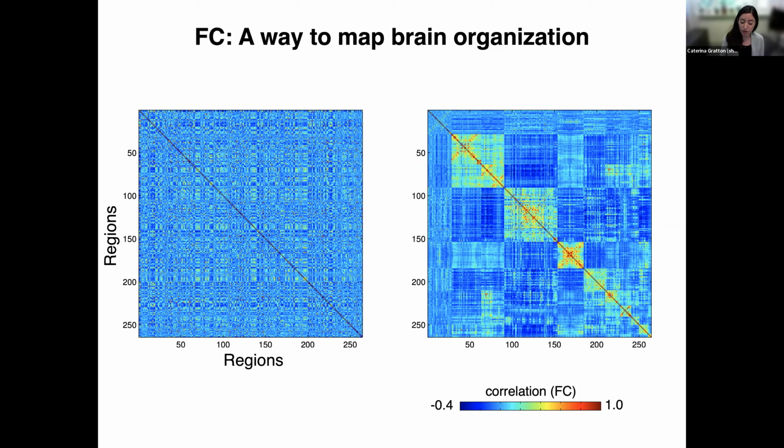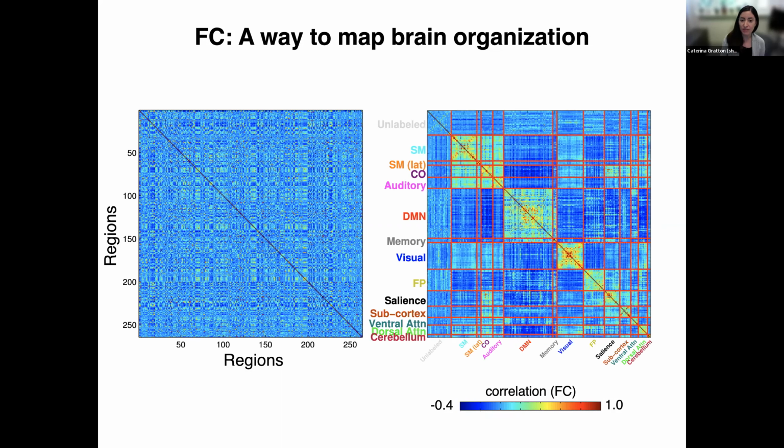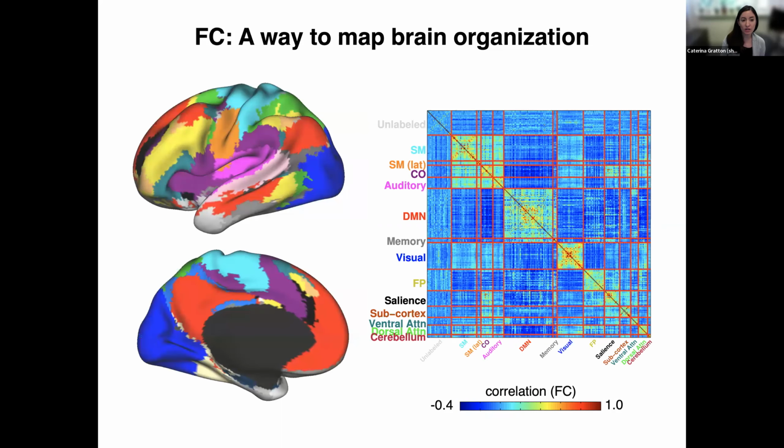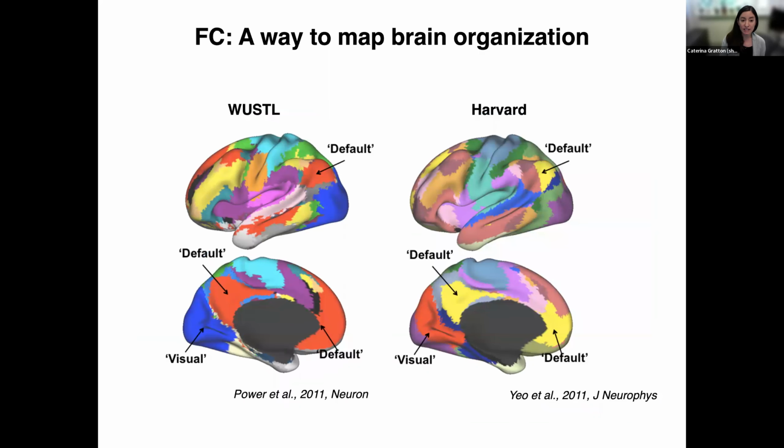Here we used InfoMap. I'm happy to talk more about that in the question session later if anyone is interested. And I'll just mark off the different networks with red lines as shown here, or I can paint them on the brain in different colors as shown here. So this is a really powerful approach to identify in a data-driven way the systems that we find for the human brain. And even though it seems relatively unconstrained, this approach has been shown to be quite robust.